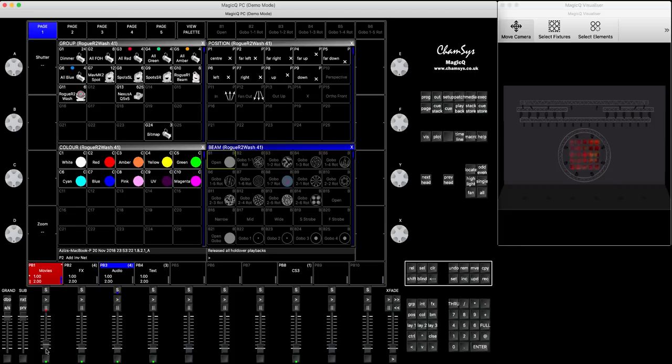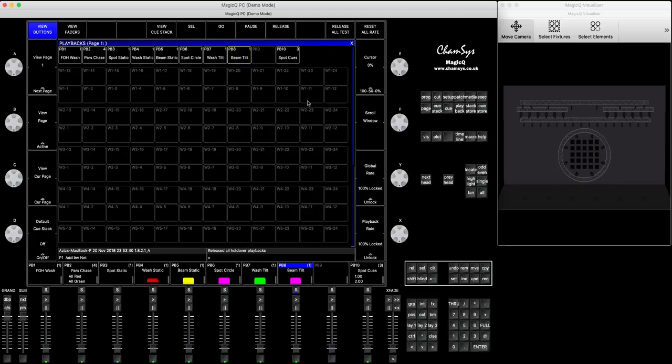Also, the same mode works across playbacks which are default playbacks. For example, if I select playback 8 and then press the playback window, it's selected. I can click here on the default cue stack on.